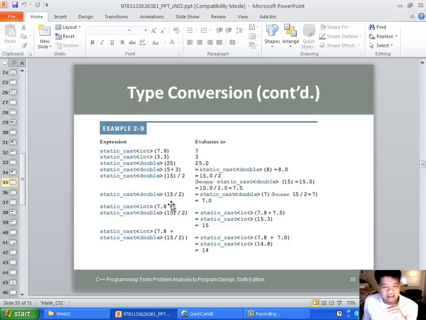Does that make sense? However, if the parentheses sit outside of the 15 divided by 2, you would divide the 15 by 2 first, which is what? 7.5, correct? Because it's an int divided by an int, it cuts off that .5, right? So it's 7, and then you cast it over to a double, which is like adding a decimal .0 to it. So these parentheses are very important to how this works. If you do this first, 15 with the parentheses, change it into a double, you add a decimal .0 on top of it.